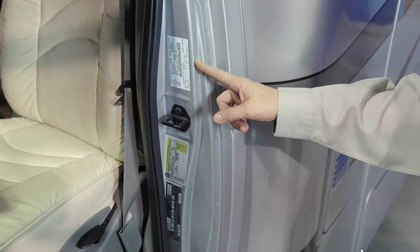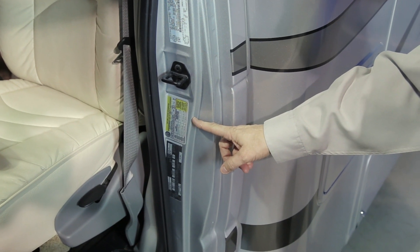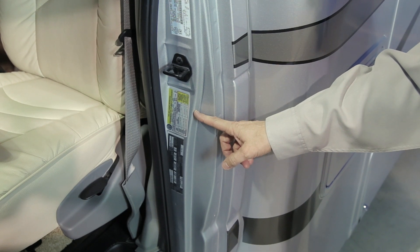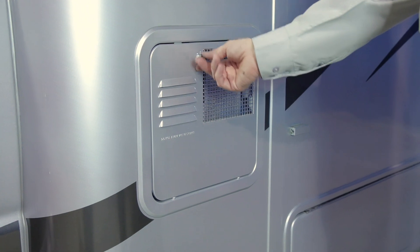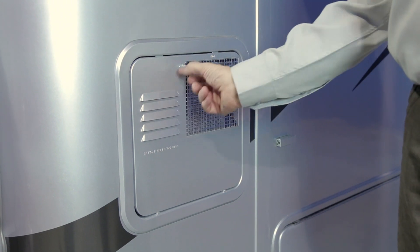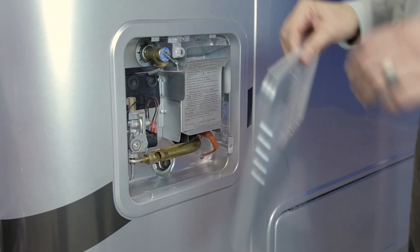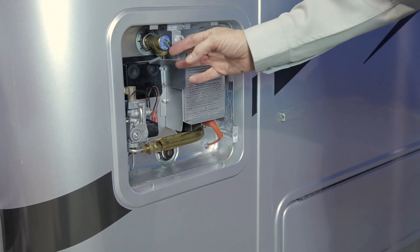These are your factory tire settings as well as the PleasureWay tire settings, also indicating size of rim and size of tire applicable to this vehicle. Directly behind your driver door is your water heater, behind the vent located just as the body flares out. This vent door ensures nothing is blocking the vents for optimum use of your water heater. Inside this vent door you will find your pressure release valve for your water heater.